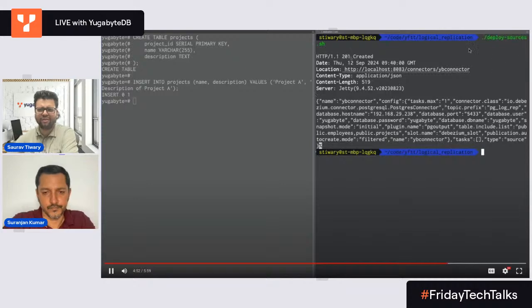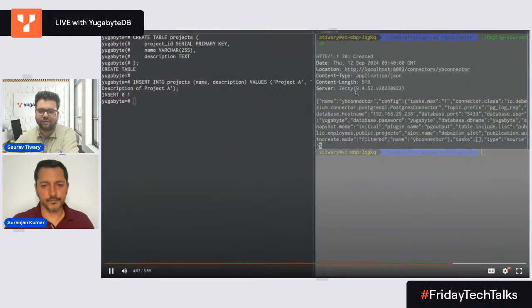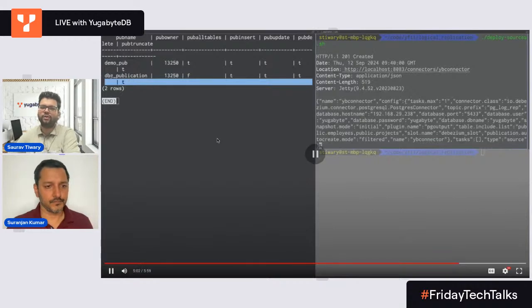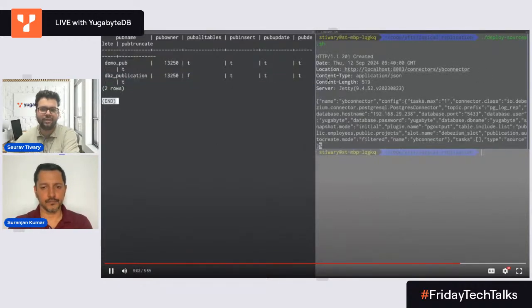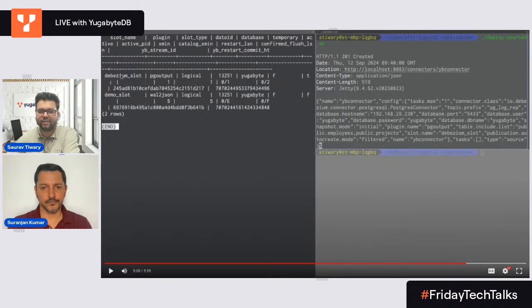So the first step here was that I've written some shell scripts just to deploy the connector. So the connector has been deployed. And as part of this connector deployment, it creates a publication for itself. You don't have to go and create the publication yourself. This is something that the Debezium connector does on its own internally. So here the publication was created. And we'll see that it has also created the slot for itself. So both the steps of creating the replication slot and the publication are handled within the connector itself.